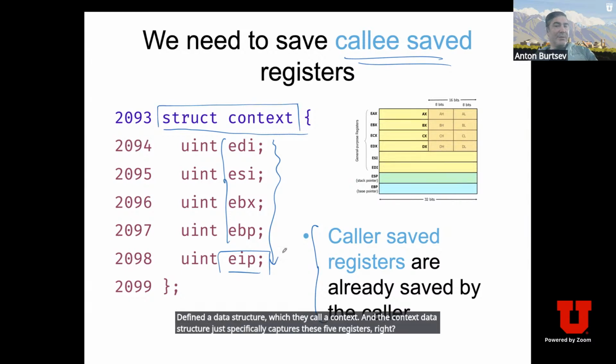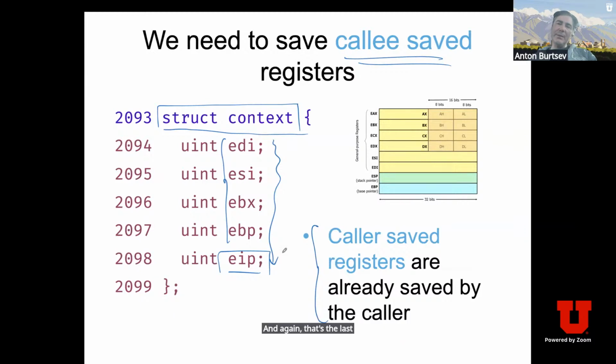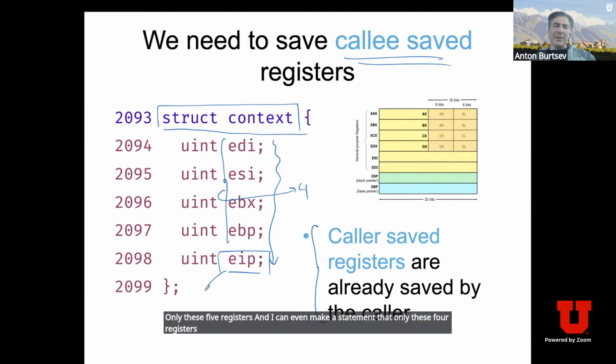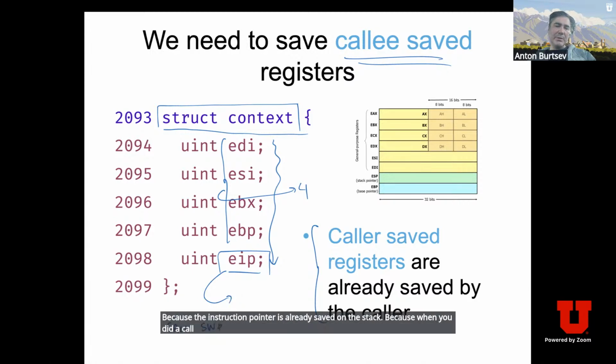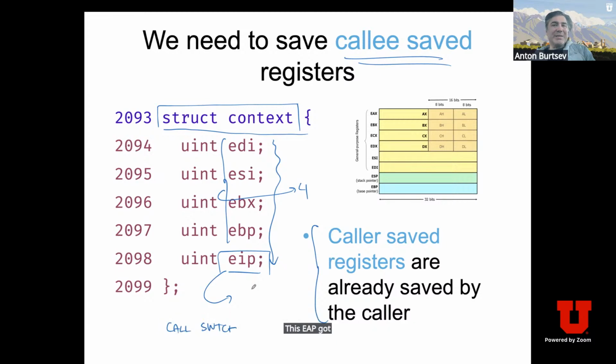And again, that's the last bit. When you enter the switch function, I can even say that only these 4 registers are unsaved, because the instruction pointer is already saved on a stack. When you did a call to switch, the EIP got pushed on the kernel stack, so we can always fetch it from there.